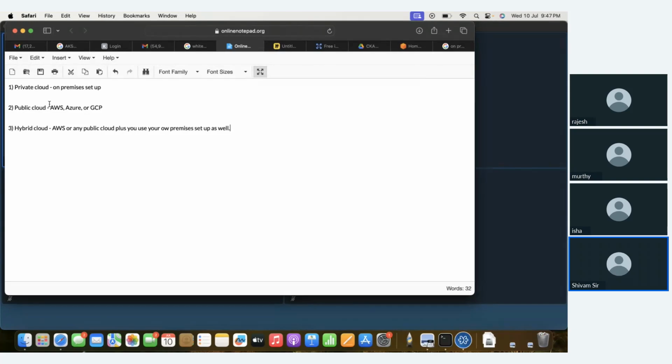Now why? Let's say there's a company that is very, very stringent about its data. So what it will do is the application will run on cloud, but the database will be present on premises.